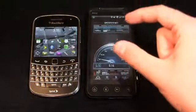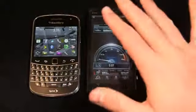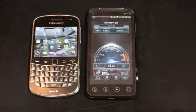So actually the wireless radio seems to be less over here. When I took it to Sprint Dead Spot, this one sounded less choppy than the EVO 3D. The wireless radio is a little iffy on the EVO 3D, whereas on this one, it sounded fine. The calls connected a little bit better, but people had trouble hearing me. So it's kind of six and a half dozen of the other between call quality.